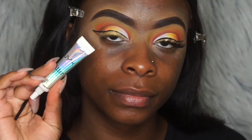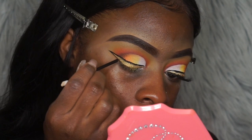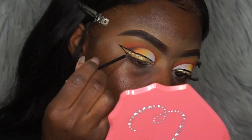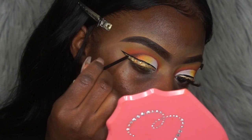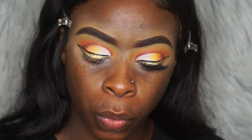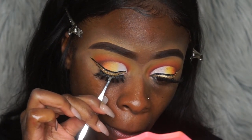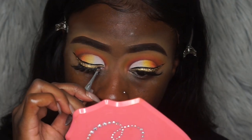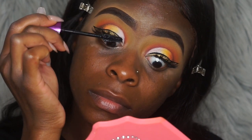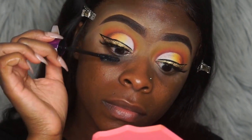Now my rhinestones are in this little container. I'm using my NYX Glitter Glue, and I'm going to basically just add about 5 rhinestones on top of that gold just to give it an extra little shine. Now the lashes that I'm putting on are by Doodle Lashes. These are the D318 lashes. These are one of my favorite lashes right now. After I apply my lashes, I put mascara on just to blend my lashes with the false lashes.